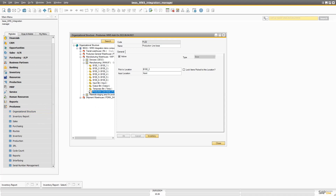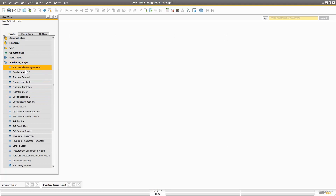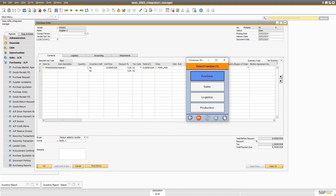Now let's see how the two systems work together. The first thing I want to show is receiving material. All logistics movements you'll do on the WMS side because that's where your scanner is, and everything manufacturing is on the BS side. I have a purchase order here, and I want you to see that if you have a version-controlled item and you purchase it, it will show on the scanner. I'm pulling up my scanner on the WMS side and going to Purchasing Reception.